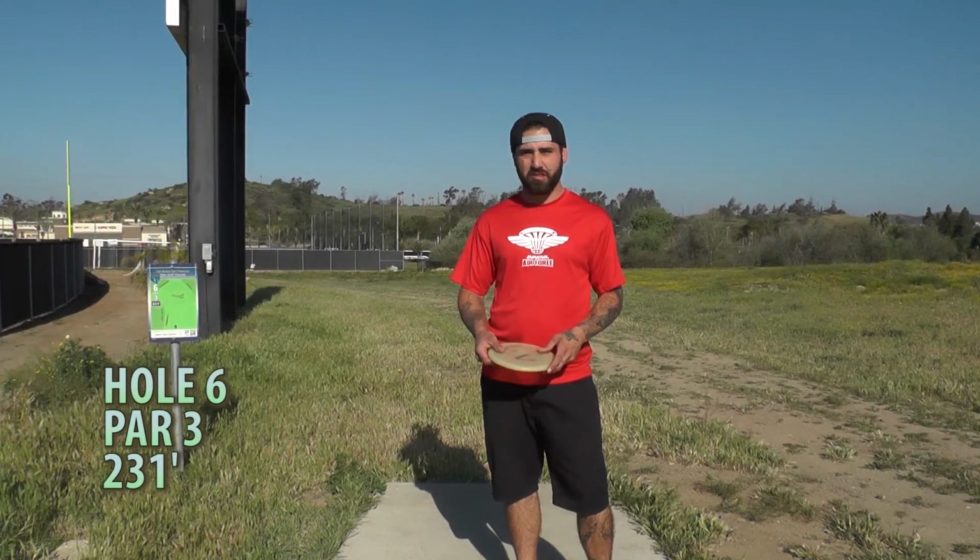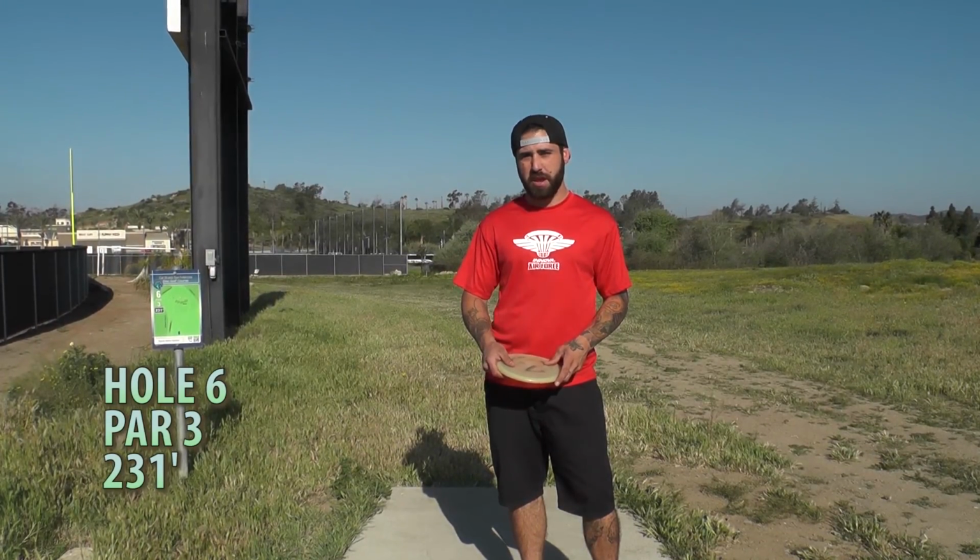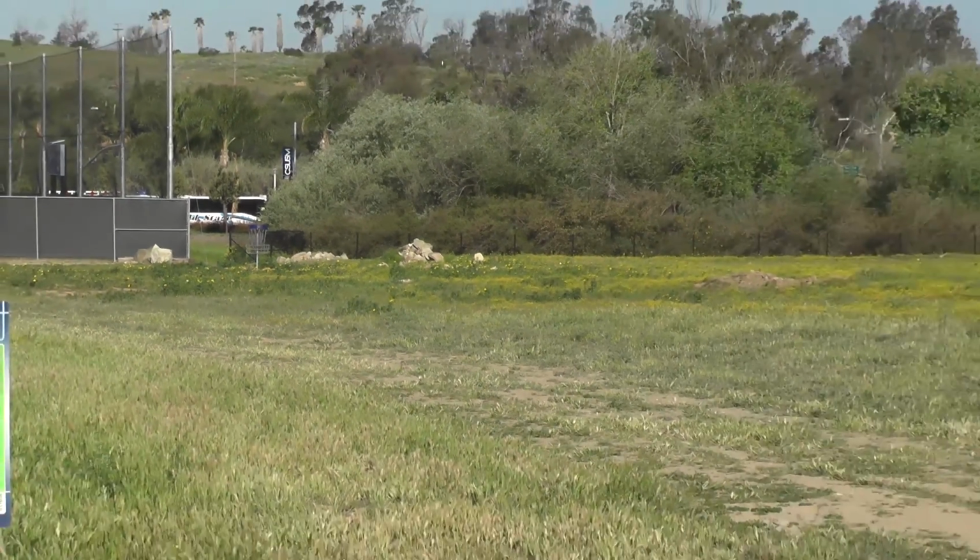Alright guys, this is hole 6. It's a 231 foot par 3. I like to just throw a gator down there and get it to skip into the rocks.